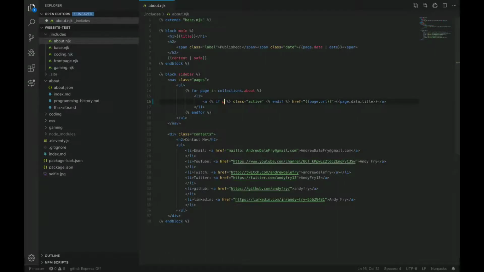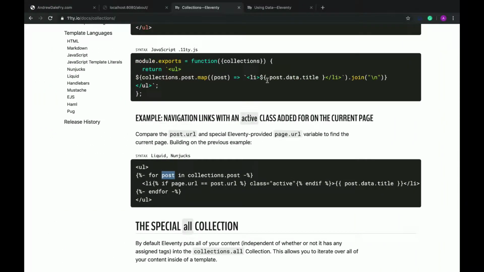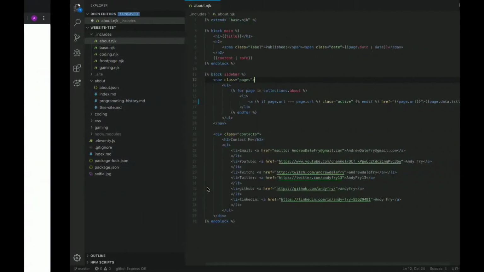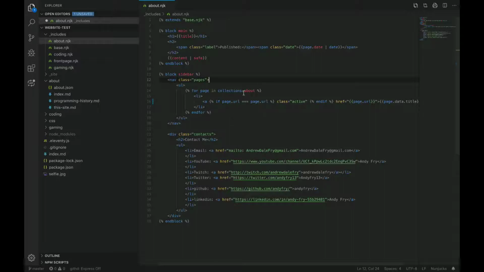I think the problem is we want page.url equals page.url. What do we want to call this?